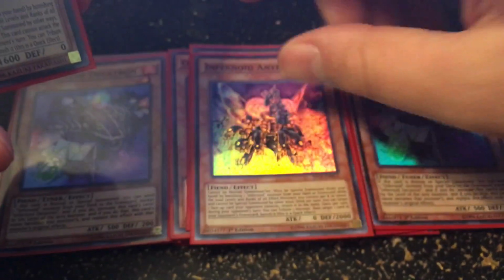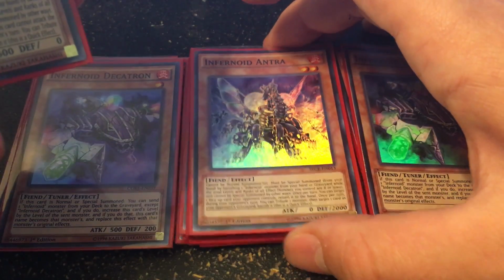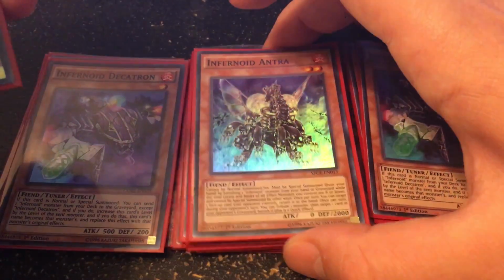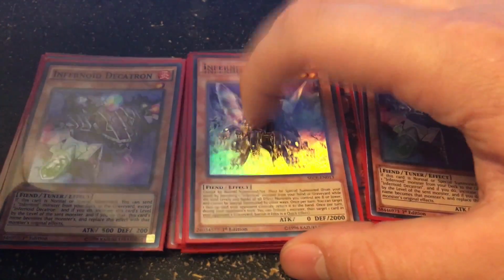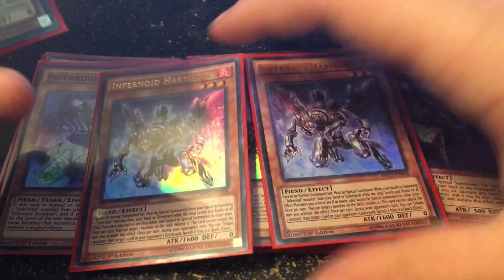1 Infernoid Antra. He's there for a name and something to banish for special summon the other ones, but also if you do summon him, he can bounce like a Boral Sword or anything like that. He bounces a card. Next we play 2 Infernoid Harmadic.